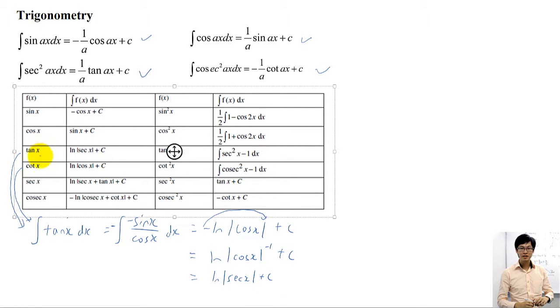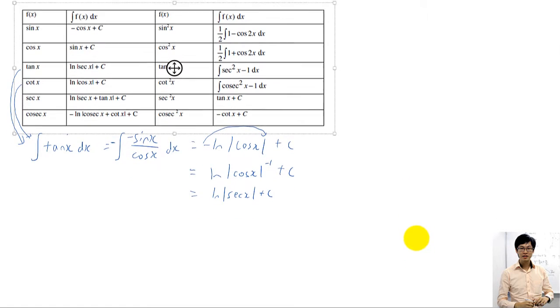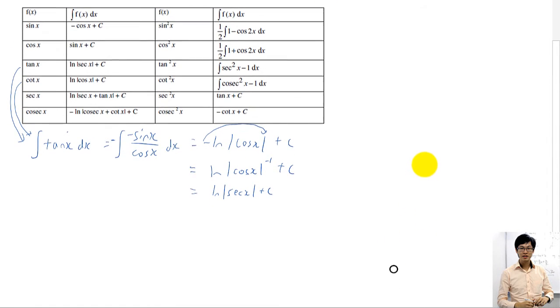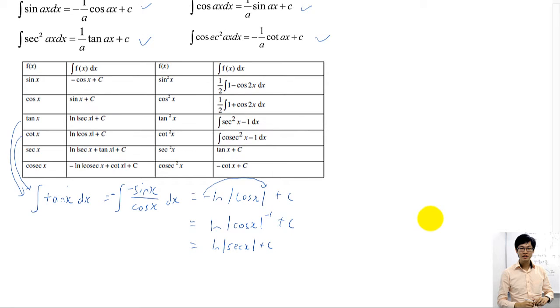So for tangent and cotangent, there's no need to memorize the formula. You can just apply the first technique which you learned earlier. But of course, some of these formulas are given in the formula list. For what formulas are listed, do go and take a look at the formula list, MF15, and see which one is inside. For example, integrate secant x is inside the formula list. You get ln secant x plus tangent x, and integrate cosecant is minus ln cosecant x plus cotangent x.